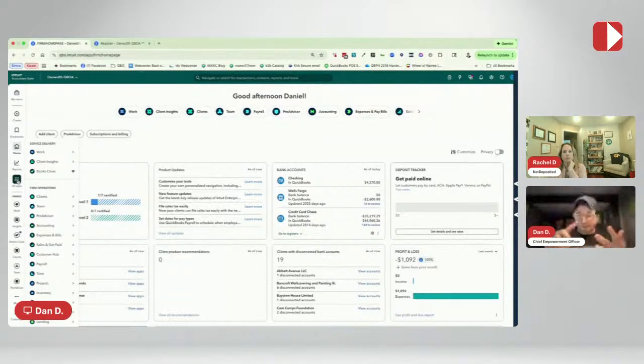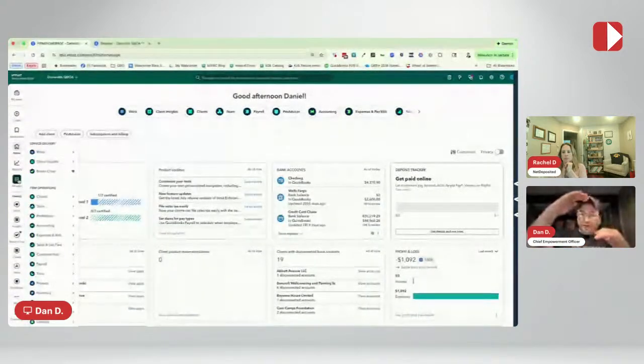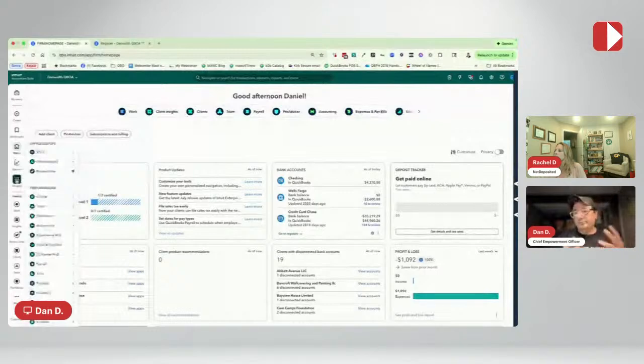Client list, teams, the ProAdvisor, all of those things that were firm were in the your practice section. So now they've kind of changed that to service delivery, which makes sense, right? The things that are mostly concerning your practice is your service delivery, so your work is there, right?